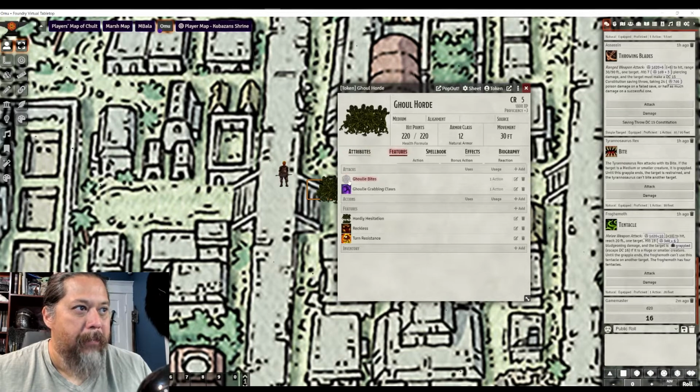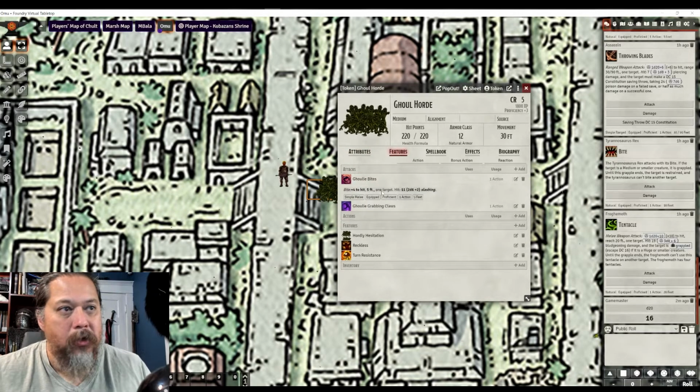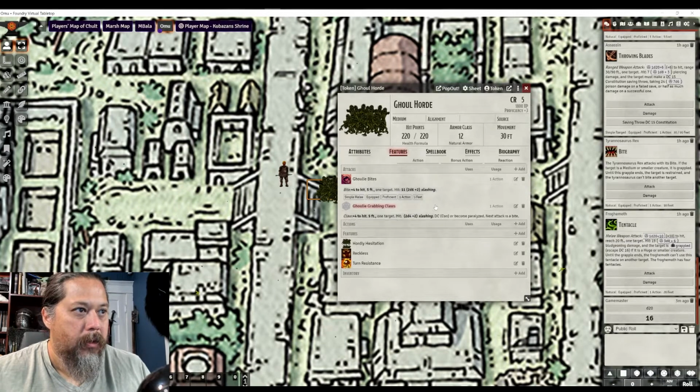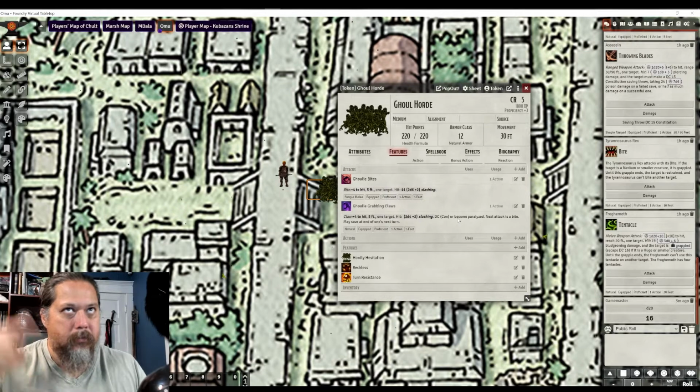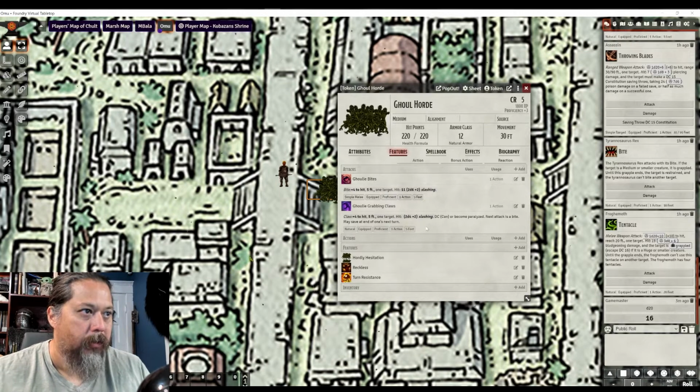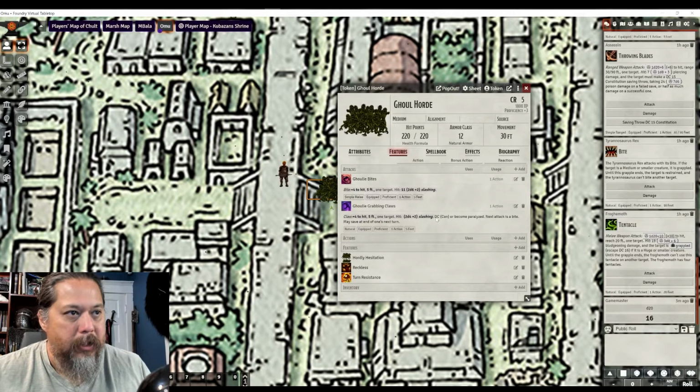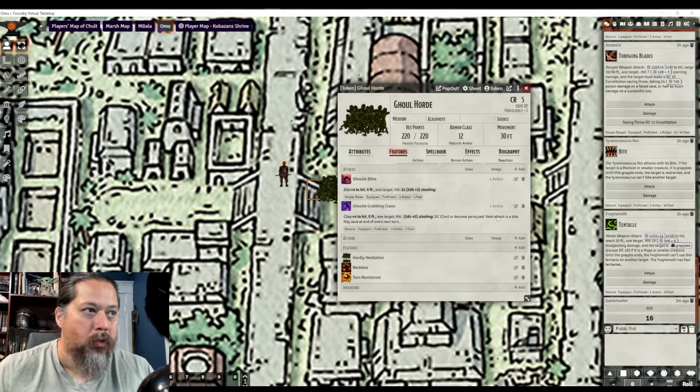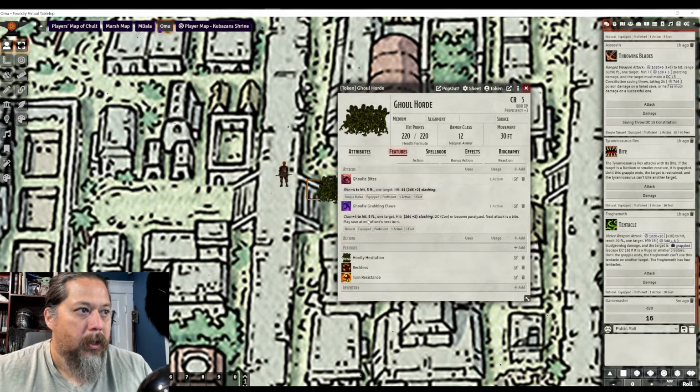I also give them a basic attack here. This is the basic single ghoul bite. Now I have a little bit of my own homebrew version of the ghoul, where they have plus 4 to hit, 2d4 plus 2 slashing, and the DC is the con save or become paralyzed. And then if they're paralyzed, the next attack is a bite. That's the way I do it. They may save at the end of their own turn, and then of course the bite is just more damage. Okay.